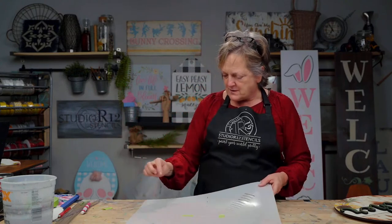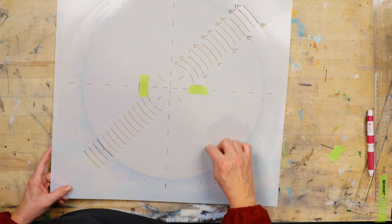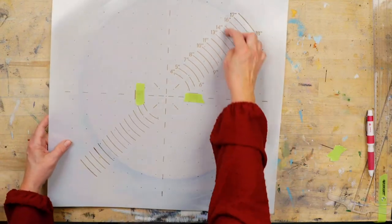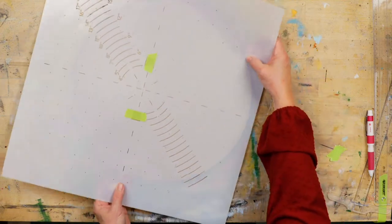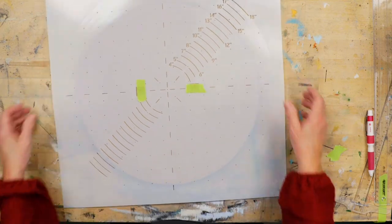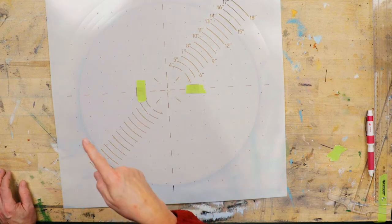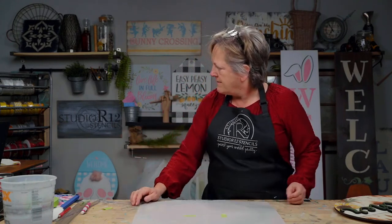There's so much in this. It's actually unbelievably cool. I love it. I'm super proud of our team. And you've got these other lines over here that are marking so that you can see where your band was made. If I made a band there, I can rotate this around and see where it was. Okay, I'm trying to think if there's more. You can do your center of your board for your squares. I think that's our tool. That is our tool.